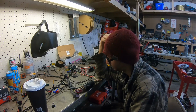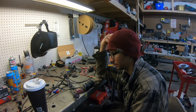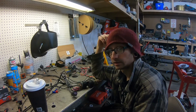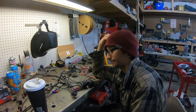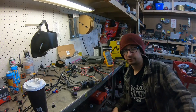So I need to go pick up heat shrink, and then I'm probably going to spend all day rewiring. Well, not necessarily rewiring, but I have to make roughly 60 solder connections on this harness, and they all have to be right. And on top of that, more bad news.